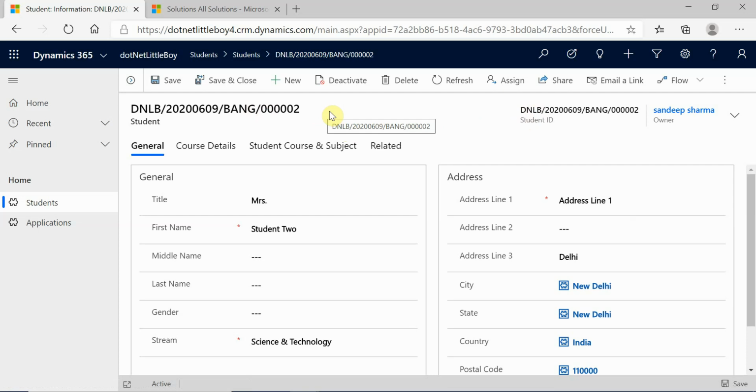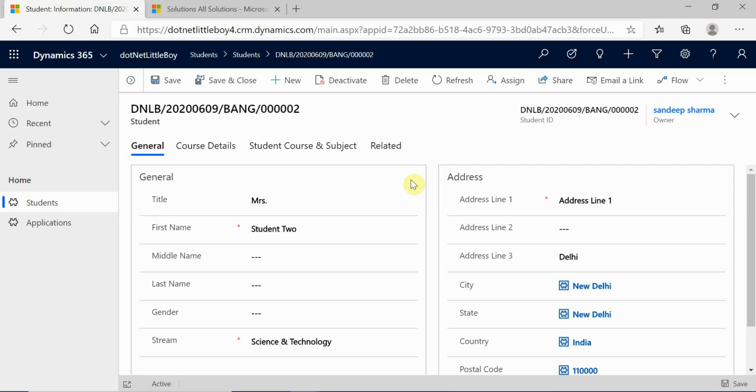We have different ways of doing that, but for developing the plugin for the pre-validation, I wanted to show you how we can develop the pre-validation of any record, any fields, for the pre-validation stage. That is why I have taken this simplest scenario. So let's proceed to develop the plugin.